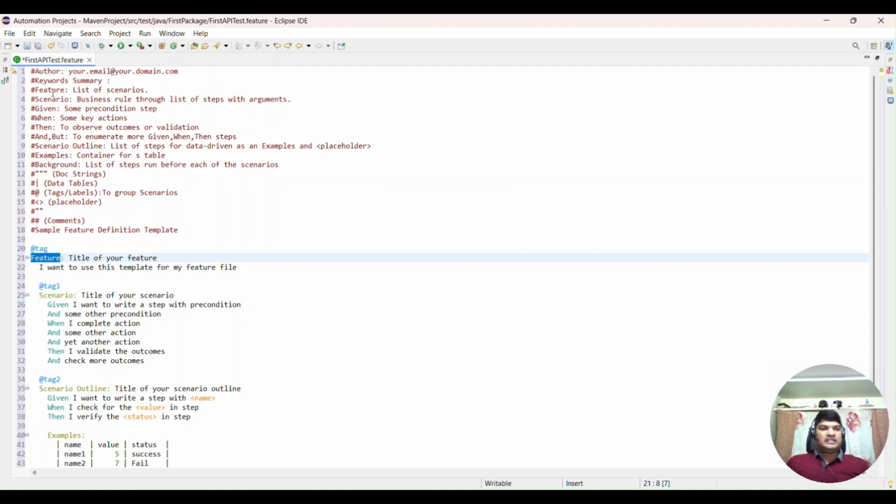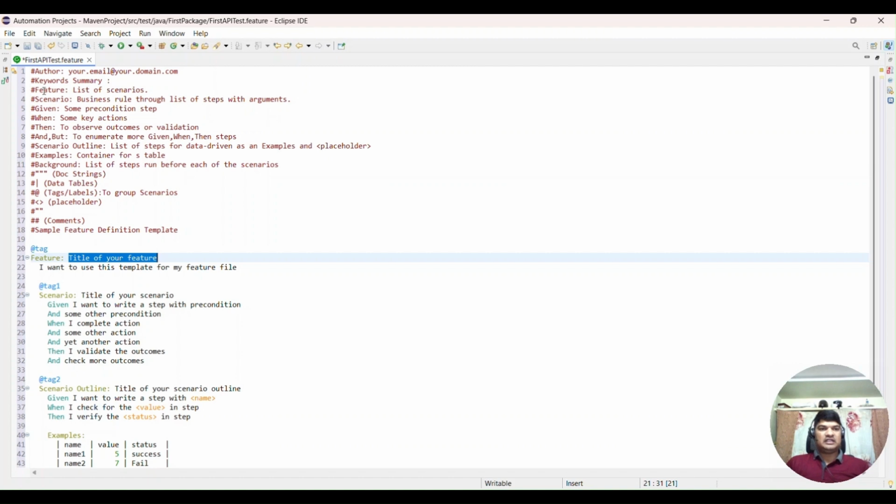Feature is a keyword that contains the list of scenarios. If you want to test some functionality, the high level functionality we write as a feature. You are not detailing here, you are just giving the title of what you are going to test.